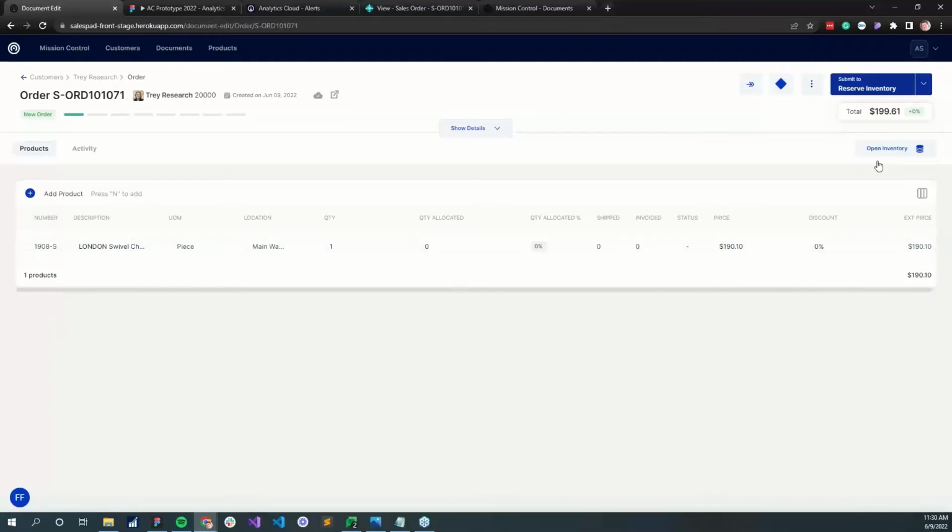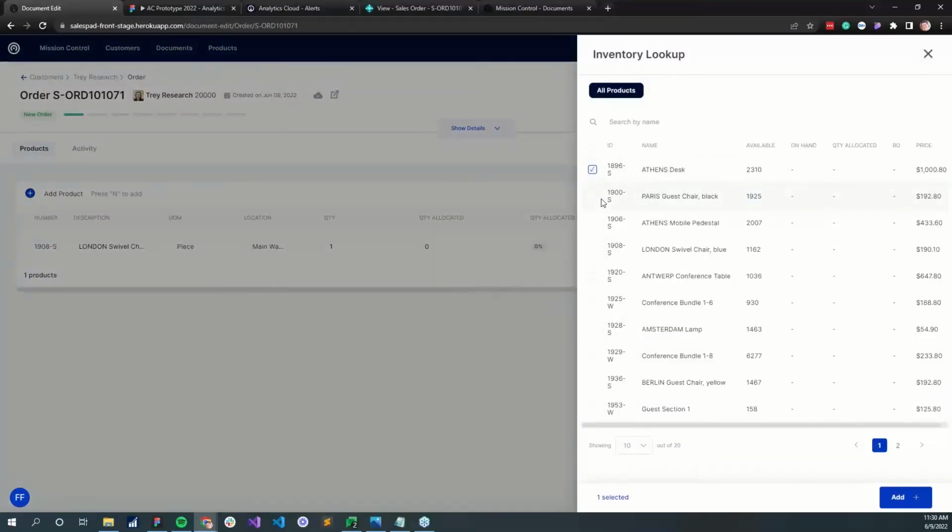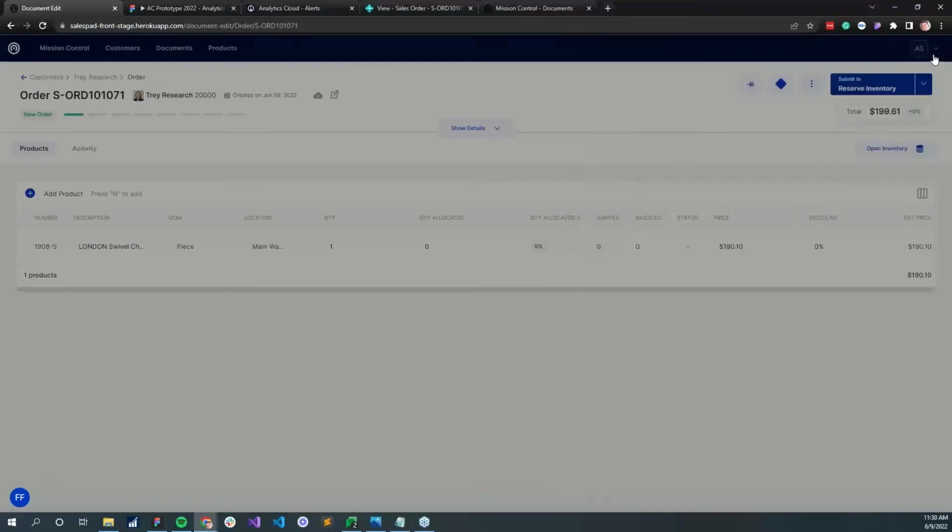If it's a bit more of a complex document, what I can also do is, a lot of our customers have 60,000 different products, right, or more. Searching and making sure you're getting exactly the right type of product within their system is really, really important. You could have 50 different variations of this one mouse. Okay, how do you get at that information? We have a really seamless search experience as a result that allows you to get at exactly the right information. And then if it's a really big order, you can add and add and add and search and query, and then I'll add all of those products at the exact same time.